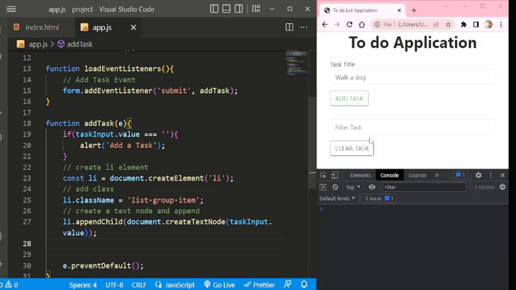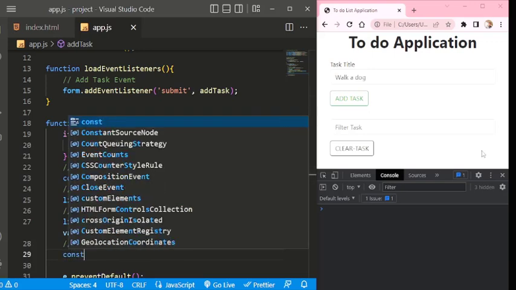Now if you haven't forgotten, in our last sections where we had this UI, we had the list item and we have an icon here, a trash icon. So we're going to be creating that icon, and that icon is wrapped inside of a link, the anchor. So whereby when we click it, something is supposed to happen, which is removing the entire list item. But first of all, let's create the element, the anchor element for the icon. Now we're going to create a link.